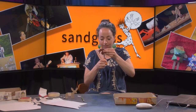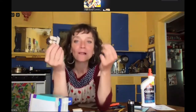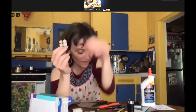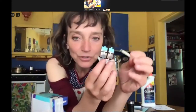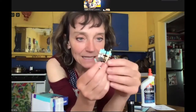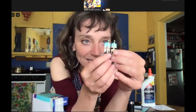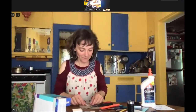Well, what I just collected was a wire. I have decided to make my little ship handle out of wire. So I just got the wire. I'm also going to turn my ship around, and on the back side, I'm going to glue two matchsticks to reinforce the masts. Oh, and now I'm going to glue them.